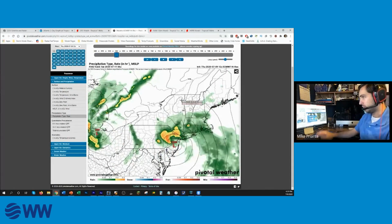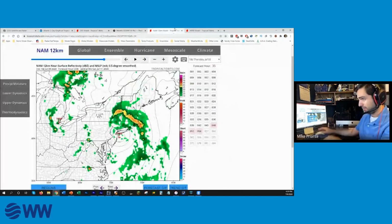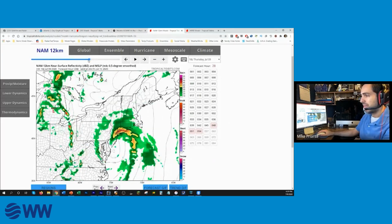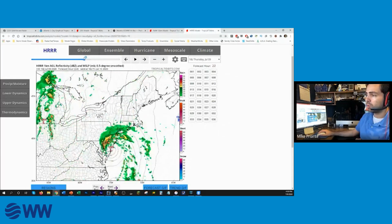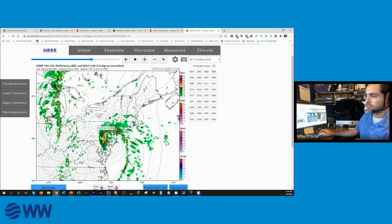Of course, and the smaller short range models that we also look at have a similar idea. This track is not going to be a very wide window of possibilities. We are pretty much shortening this down to anywhere between Atlantic City out toward maybe right around Philly. But the NAM does print most of the rain staying off to the east, pretty dry out west. But the HRRR, more of a shorter range model, is more in line with the GFS and the Euro. It has some convective bands to the north, but a lot of the rain on the northwest flank of the system up into the spine of southeast PA, Lehigh Valley.